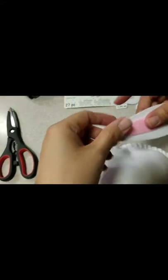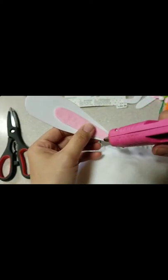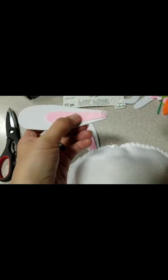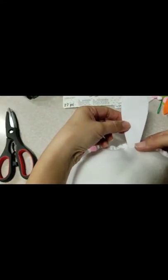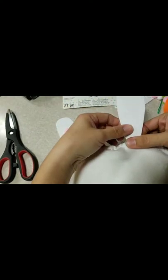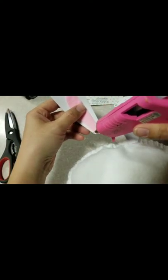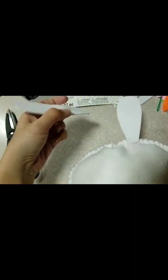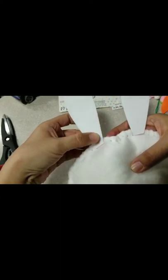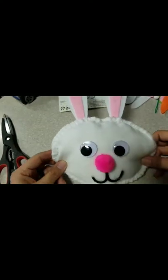Okay, guys. So here are the little ears. Now what I'm going to do is I'm going to put a little bit of glue down here. Okay, that wasn't a little bit. Okay. So right there. And then we're going to go ahead and glue these to the top of the bunny. And then you're just gonna put this one right there. Okay. So there you have a bunny with ears.